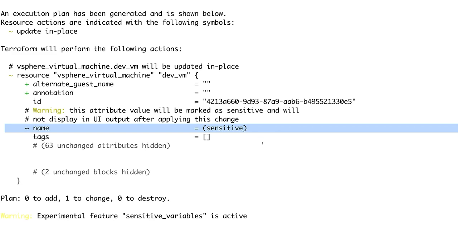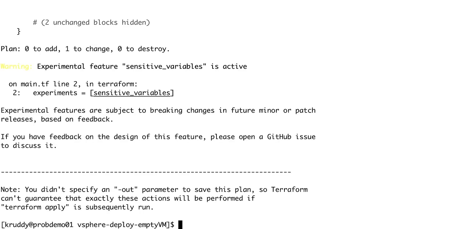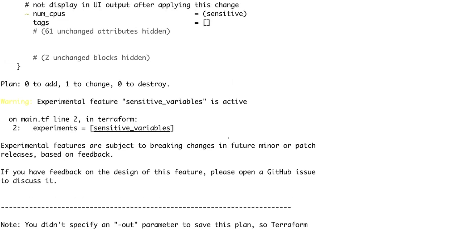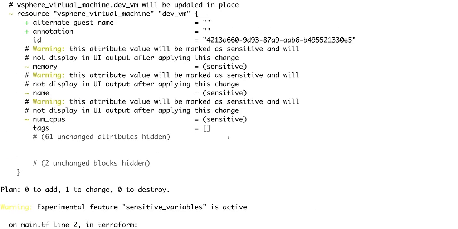Now we're going to go ahead and update our command here to also include the variables for our CPUs as well as our memory to double both of those. As part of the output for our plan, we will now see that those parts are also marked as sensitive. Now this is increasingly important, especially for those environments where logging is involved, where you're pulling all of this information in and consuming it, and occasionally that opens the door for people who may not or should not have rights to read that to see them. So let's move on to our next demo.